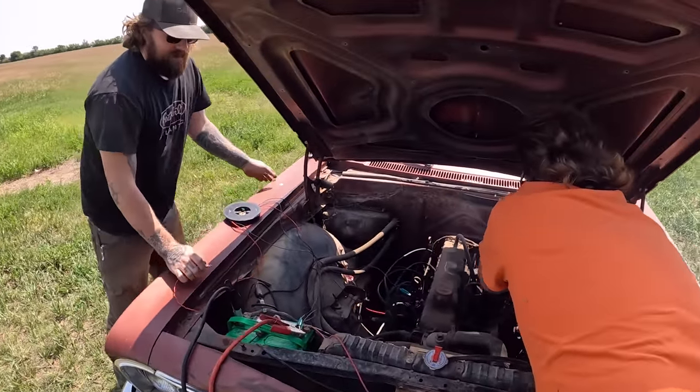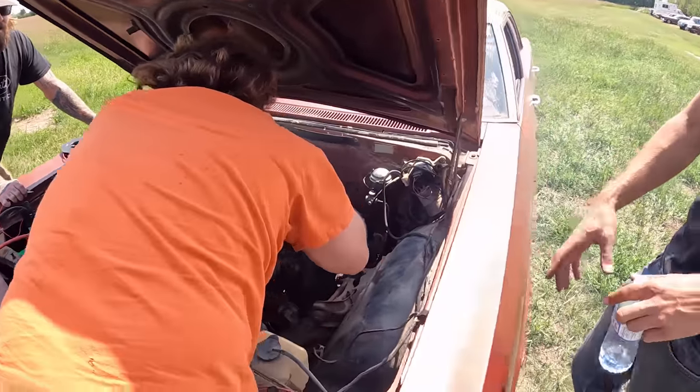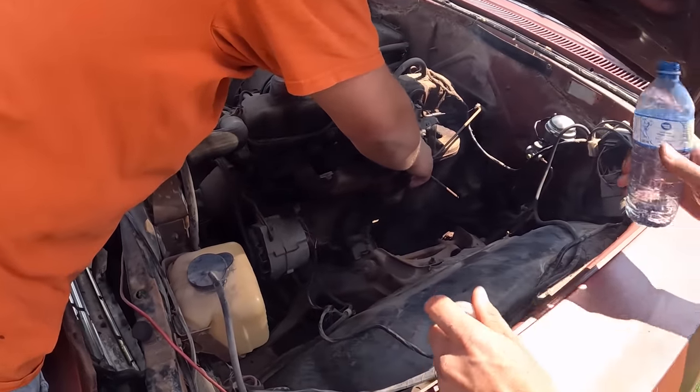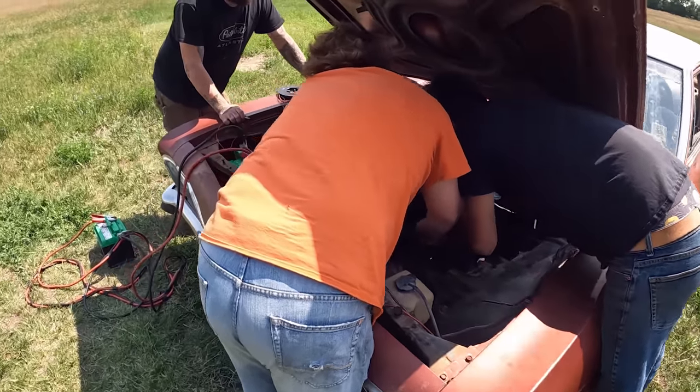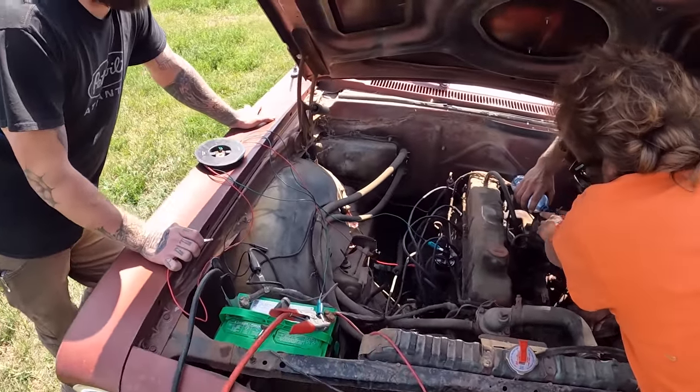Man, that's a $1,000 starter. There's a lot of junk. Mount on this. You got a piece of chain that comes with it? Do we want to fill this float? Yeah, that motor mount's not good, you can tell. Wow. I think the float's the other side. I think that's the float.